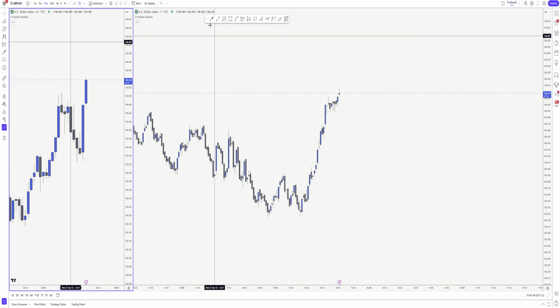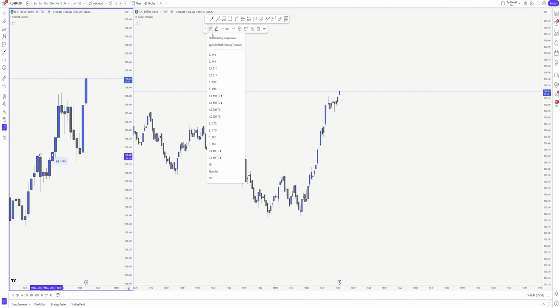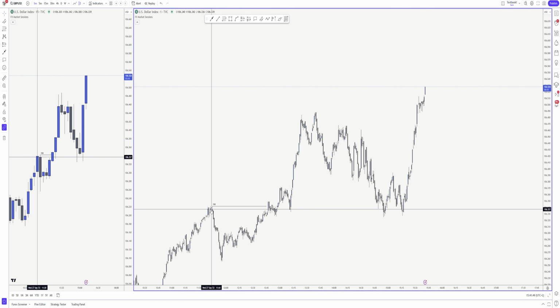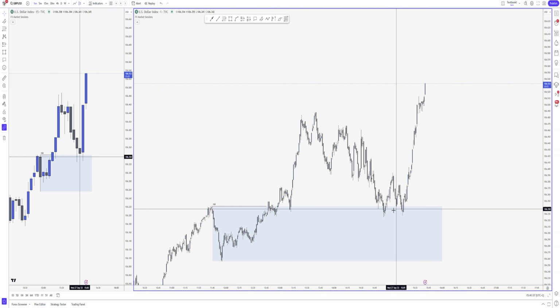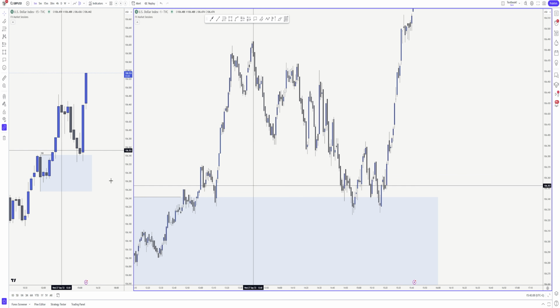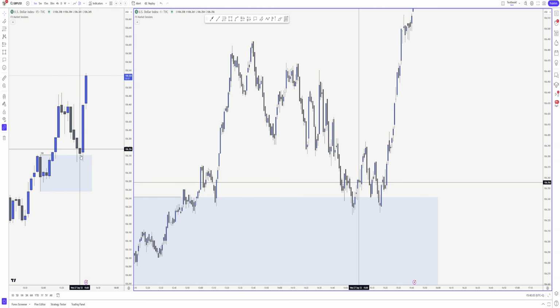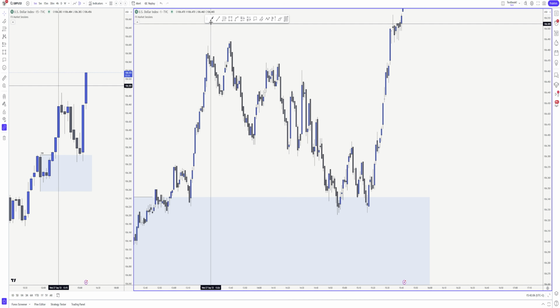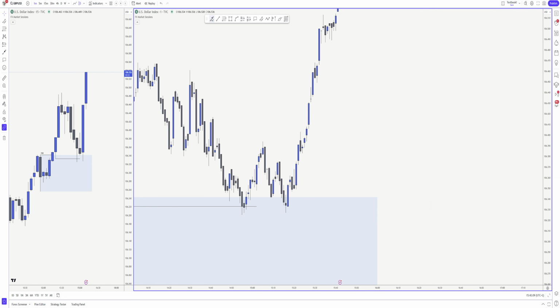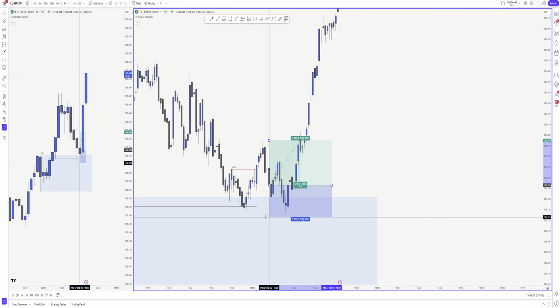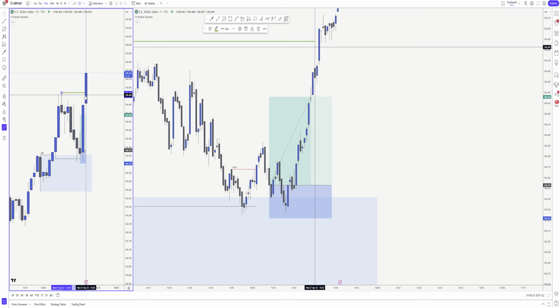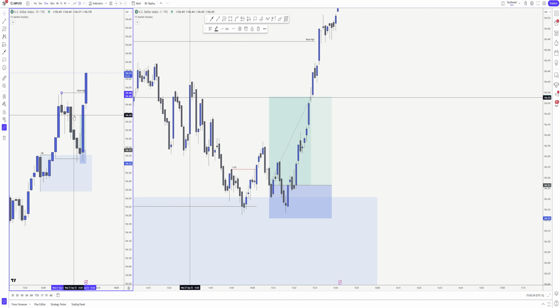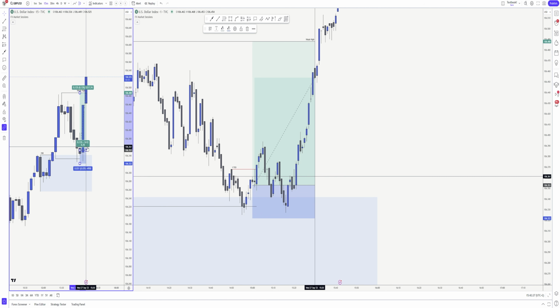Okay, click it. So that right now, when you draw something to the left, so let's mark this 50-minute structure, it's gonna appear right there. When you draw a 50-minute demand zone like that, higher time frame demand, it's gonna appear. And then, for example, I am just staying on the 1 minute. I clearly see what is happening here. The market pushed, it pulls back into the demand zone. And then right there, I am on the 1 minute, identifying the liquidity being taken, identifying the trend change that has happened, right? And then taking my trades on the retest with a stop loss below, and then target. I immediately look to the left. Okay, oh, that is my weak high. So I'm just gonna mark my weak high. You can see, and then of course here, I'm just gonna drag the TP to the weak high, and there it is.